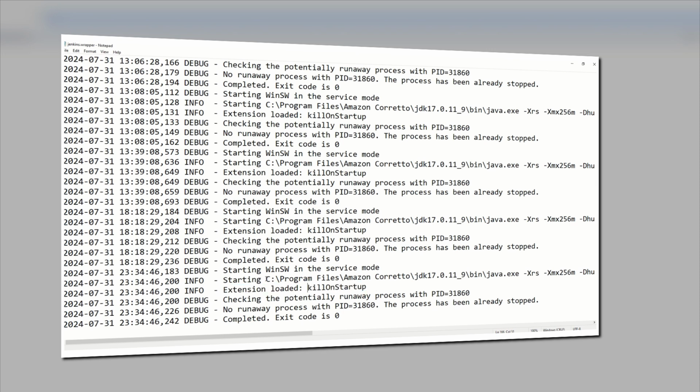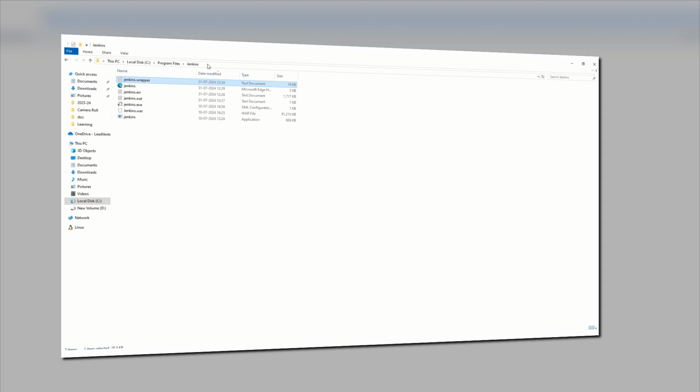So we can copy this, and we are trying to find whether this file java.exe actually exists at this location or not. So we can go to this directory, and oops, what we see here is that there is no bin. Inside the bin there is no exe file which is actually required by Jenkins.